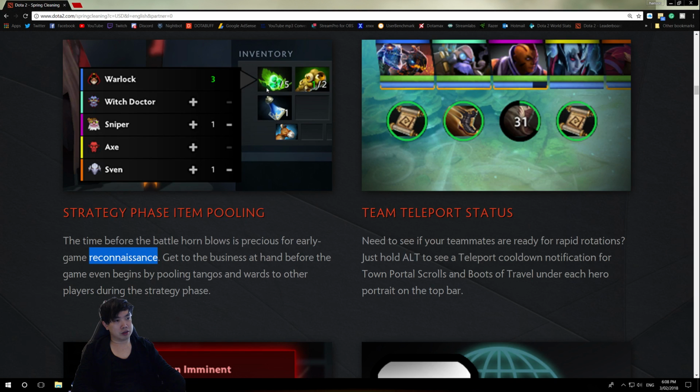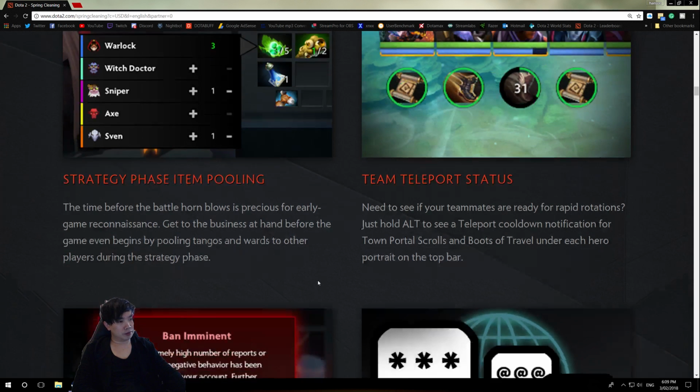Okay, so there's going to be a little arrow in the bottom left corner of your tango and wards, and when you click on the arrow, this will appear, and then you can click plus and pass your items to your friends and stuff. Yeah, it takes a little while to get used to this.